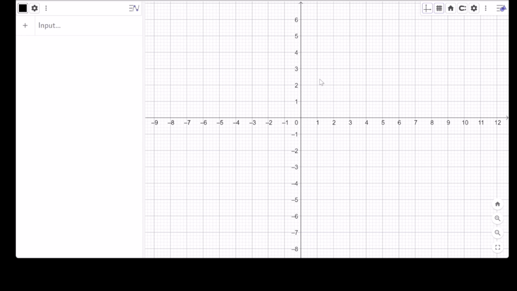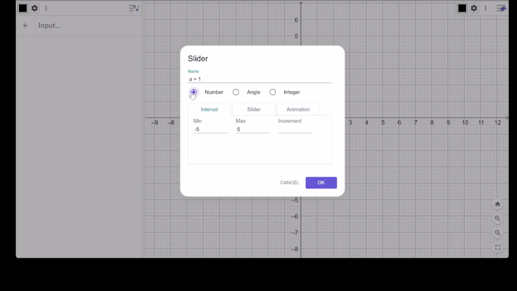First, I need a slider here to increase and decrease the size of the figure, or the radius of the circle. So I'll go for the slider tool, and here I'm choosing a number, taking 2 to 4.